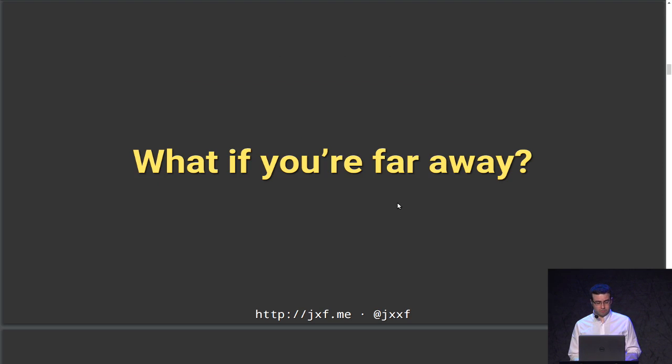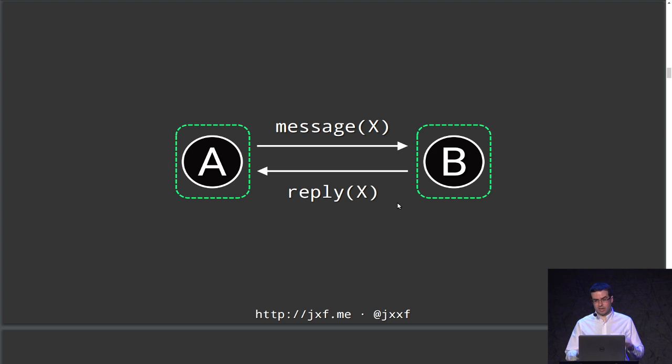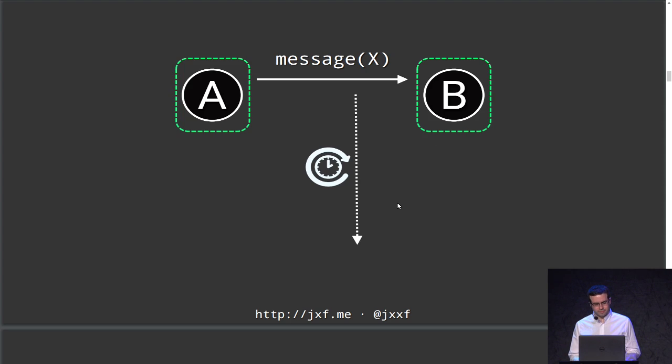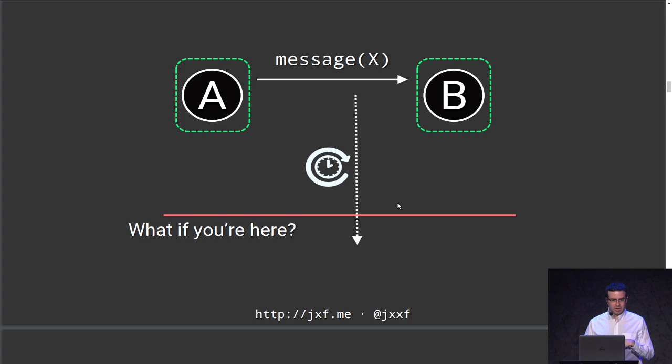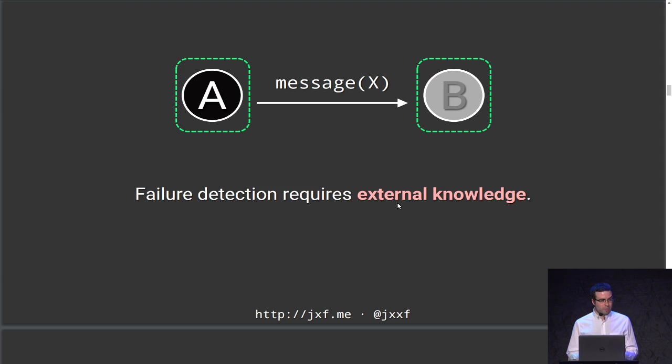So what happens if two parties are far apart? What happens if Alice and Bob aren't right next to each other, but they're some distance away? Well, then when Alice sends the message, it might take a while for Bob to get back to her. And that's a problem, because if it takes a while, what happens if Bob doesn't respond? Well, Alice can't tell the difference between Bob not responding and Bob just hasn't responded yet, right? Those two situations are indistinguishable. We can see that Bob has a problem responding because we're above the level of Alice and Bob, and we can see the entire system. But from Alice's perspective inside that bubble, she can't know that.